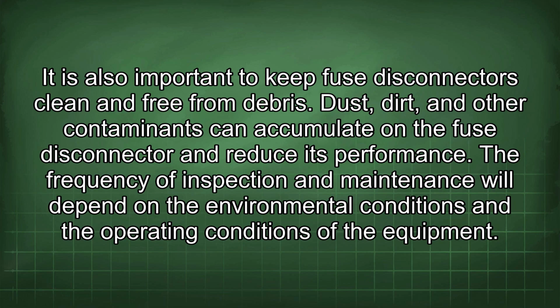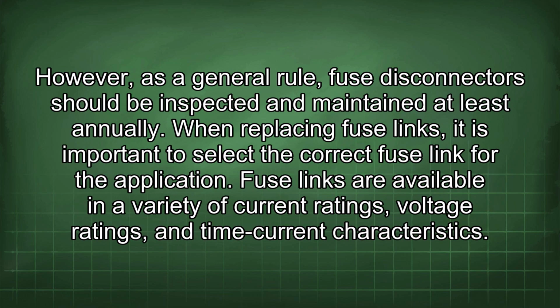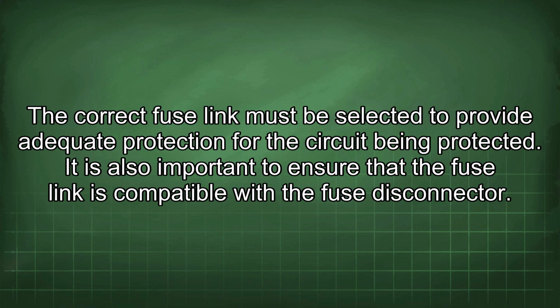Dust, dirt, and other contaminants can accumulate on the fuse disconnector and reduce its performance. The frequency of inspection and maintenance will depend on the environmental conditions and the operating conditions of the equipment. However, as a general rule, fuse disconnectors should be inspected and maintained at least annually. When replacing fuse links, it is important to select the correct fuse link for the application. Fuse links are available in a variety of current ratings, voltage ratings, and time current characteristics. The correct fuse link must be selected to provide adequate protection for the circuit being protected.